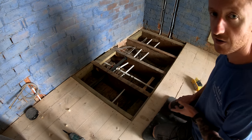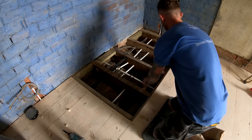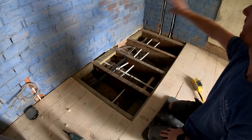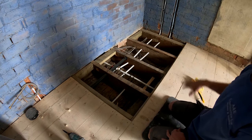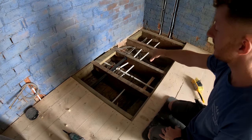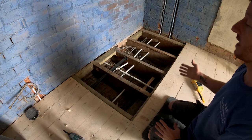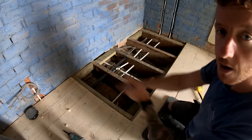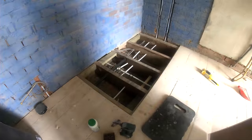I've cut the board down into three sections. So I'm going to fix this section, fix this end section, and leave the middle section removable, so I can get my boards on the wall, get my aqua panel on, and then this panel can be taken out for the plumbers to do all their first fix of the trap. So that's it, nobody's getting held up. We can do all that and then everything can be done afterwards. So all good, I'll time lapse it and you can watch me stick this down.